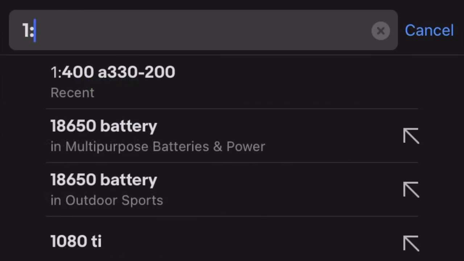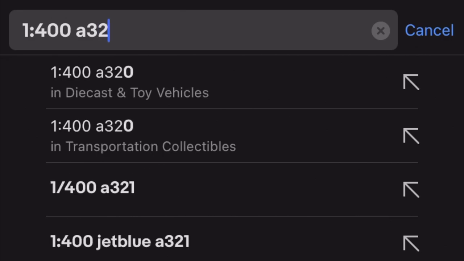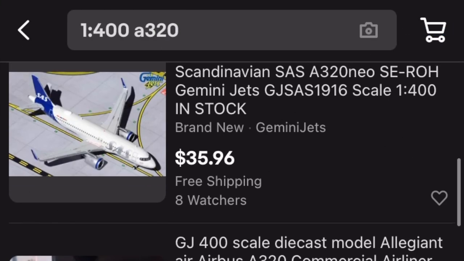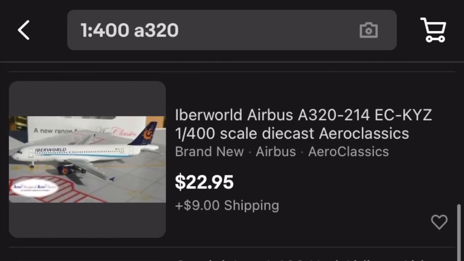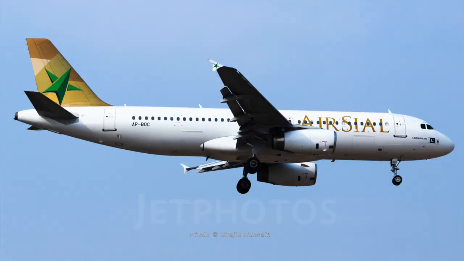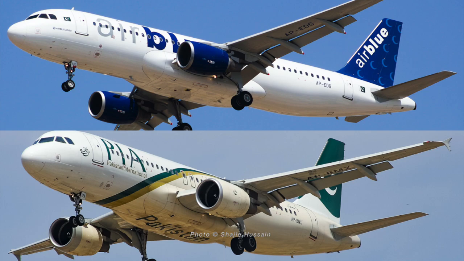The first things we'll need before even starting the decal making process are the actual models themselves. In order for the custom making process to be a little easier, we're going to look for models that have roughly the same paint scheme and engines as the airlines that we're planning to make, if that makes any sense. AirSial has a majority white livery, so therefore the models we buy should be mostly white in color. Furthermore, AirSial's A320s are fitted with IAE V2500 engines, unlike PIA and AirBlue, who have the CFM56.